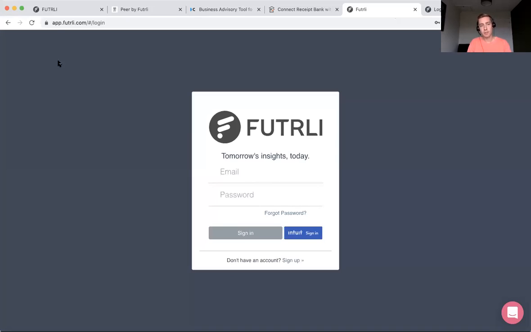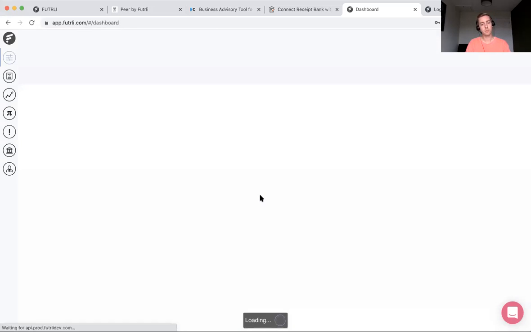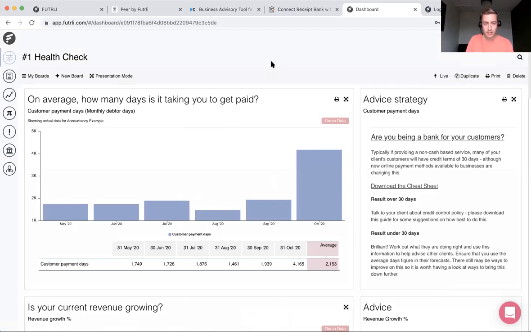So go to Futrli Advisor. We can see here, again just to remind you, app.futrli.com is the login. So it's definitely worthwhile pinning this. I know that our website has been updated recently, and we're hearing it's slightly confusing to log into the various products that we now have. But all we need to do is just favorite app.futrli.com, and we can then log into Advisor. So I'm just going to log in here. Cool. Got that in the end, although my internet's going strange there.